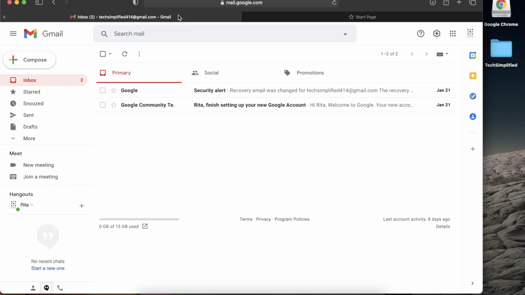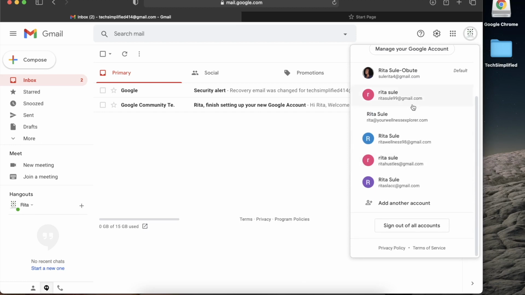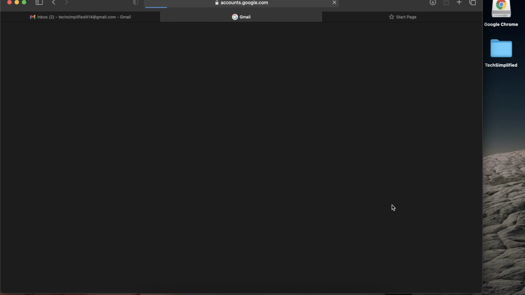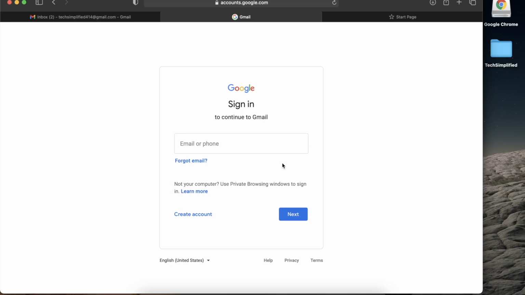So right now I'm logged into one of my Gmail accounts, the Gmail account for this channel. Number one way of creating another Gmail account, if you already have one, is to click on this icon where it shows your profile picture, or if you don't have a profile picture, it will be like a person's image. So you just click on that. You can see I have a bunch of email addresses, all Google email addresses. I'll click on add another account and it takes me to this page, but I'm not going to be signing into any of these accounts.